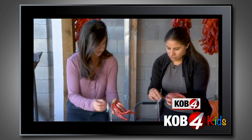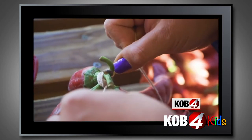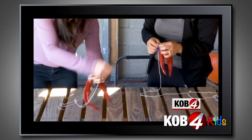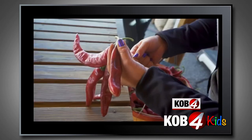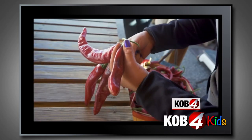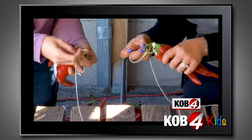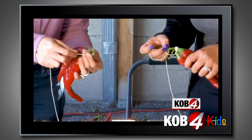Yeah. So when we put our little slip knot around it, we tighten them as tight as possible without snapping the stems. I've got to get it right. There we go. I'm undoing it. When the chilies feel secure, you wrap it around about 4 times and tie it with a loop around the stems. Not necessarily a knot, but just a loop. Perfect. Yeah, that's great. And then just pull it tight.